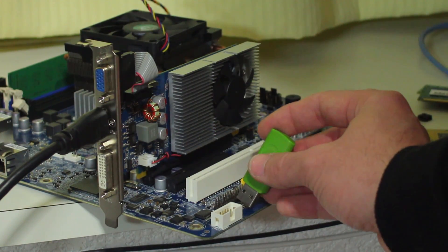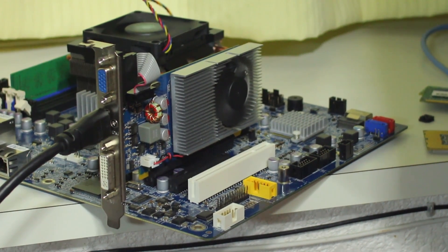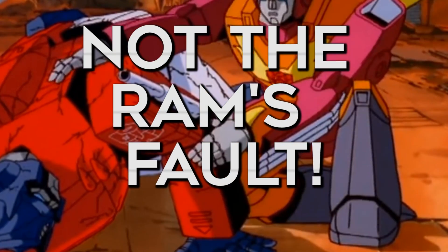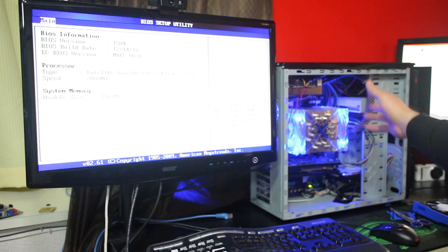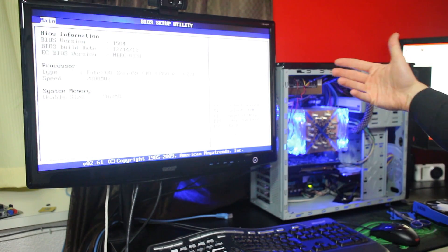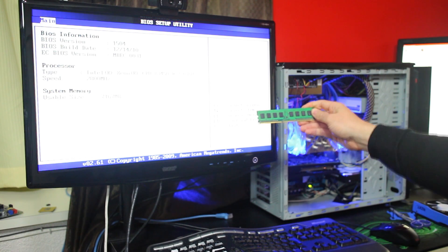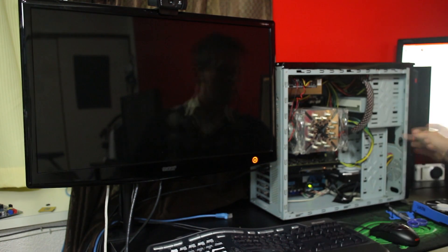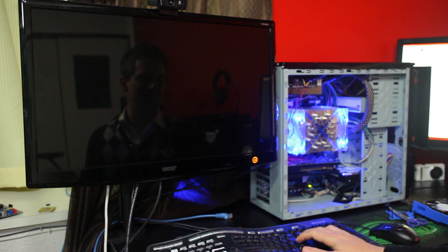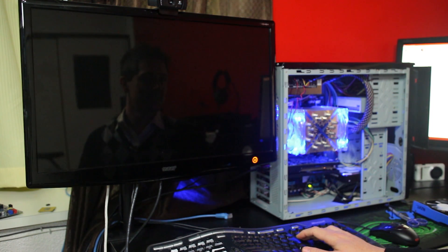So here's the moment of truth with the one gigabyte stick — let's do this. So that's the memory problem; the RAM is not being recognized. We've put a working one gigabyte DDR3 stick in. As we can see, we've got seven gigabytes of DDR3 memory because it's working alongside another six gigabytes of DDR3. We're going to put in the now fully cleansed RAM stick and see if it still works. How tough is that? I've got seven gigabytes of DDR3 memory — I'm running Lucky 7s. At least you'll be unique on the internet; no one will be able to copy you.